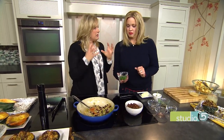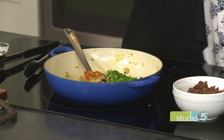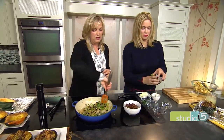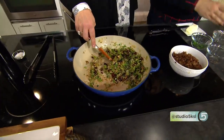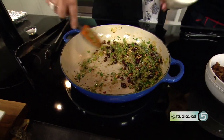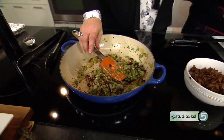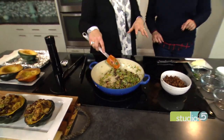Then the herbs — this is what makes it. Parsley doesn't have so much of a smell but has great taste, and these three really smell. I add these just a couple of minutes before I'm ready to finish this. You want to wilt and soften them and get the oils out, but you don't want to overcook or you'll lose a lot of that beautiful green color. We've got sage, rosemary, and thyme — about a tablespoon of each — and about a half a cup of parsley.